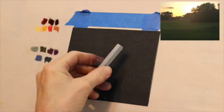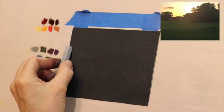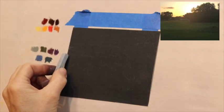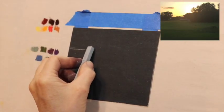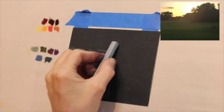Now I wanted to put the image up there for you to see it, but because the paper's dark, I have to use something lighter to get in a sketch. This is just a harder NuPastel, spelled N-U-P-A-S-T-E-L. This is a great set of pastels to get because the harder pastels are also very great to have.